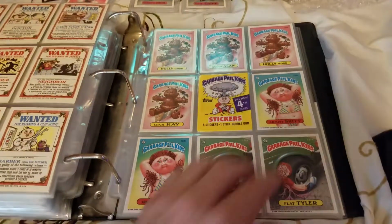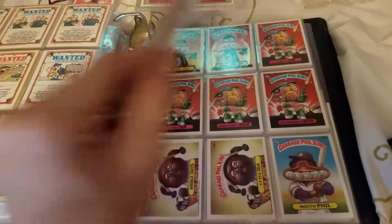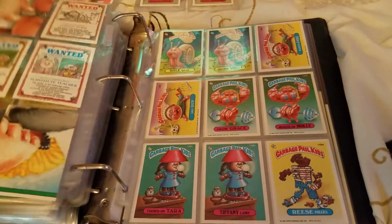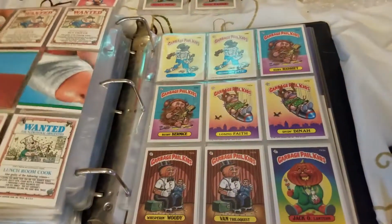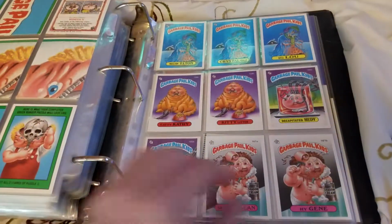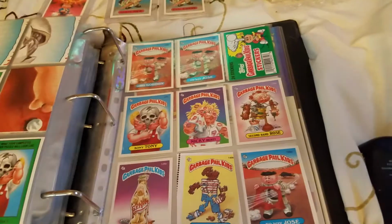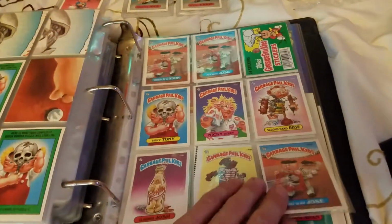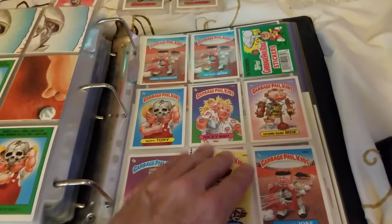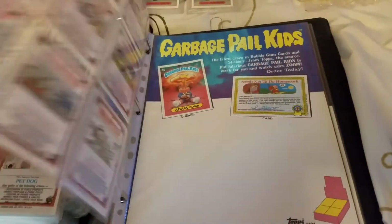Well, here we go with fourth series, full variation set. These are all in, or 90% of it's in Platinum Pro pages, sleeves, but I also have, looks like we got a couple error miscut ones here. I also have a brand new case of them that I haven't even opened yet.